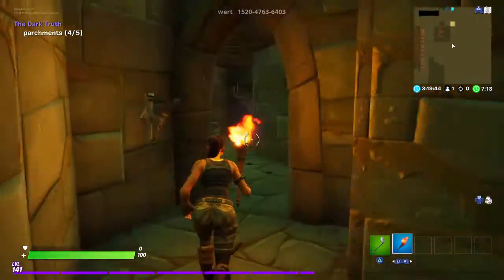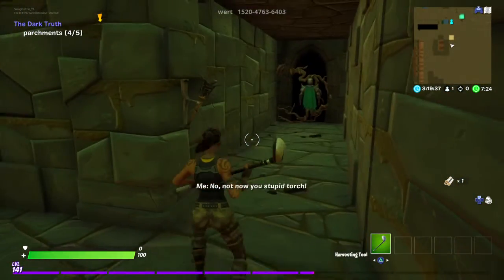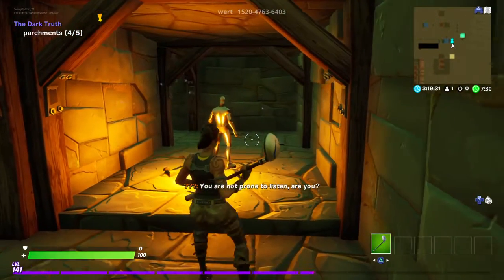Okay, but you're going to go down here. Ignore these weird looking dudes. Okay, yeah, the torch goes out. Then you're going to run up these stairs. You talk to this guy.